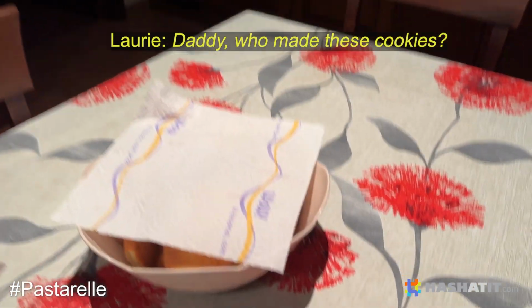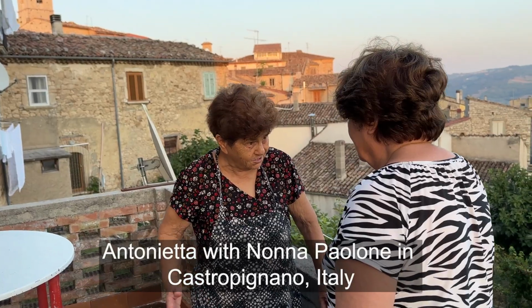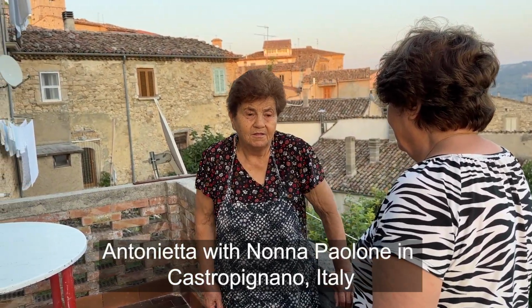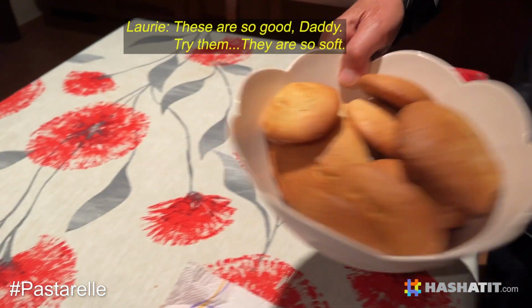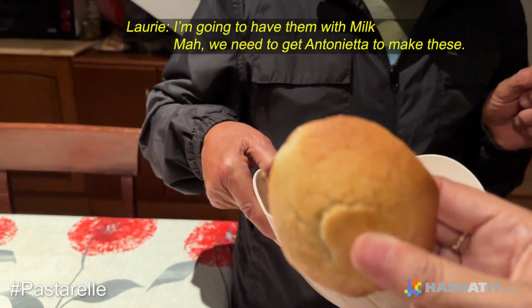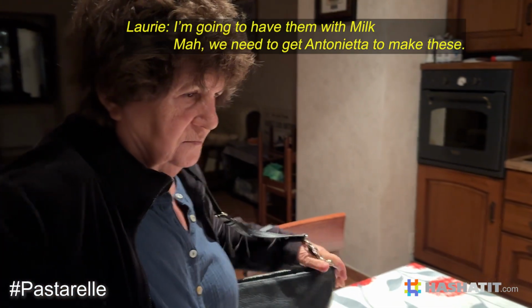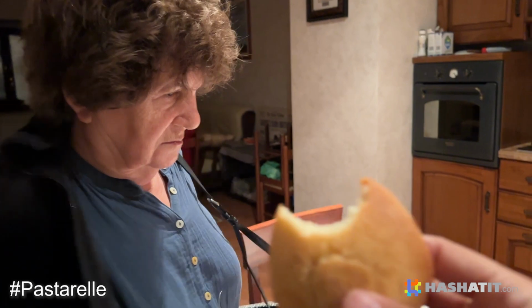Who made these cookies? Benny. Your cousin that lives in the Rock? Mm-hmm. I want her to make these. These are so good, Daddy. Try them. They're so soft. I'm going to have it with milk. Mom, we need to get Antonietta to make these. We're going to go to her house.